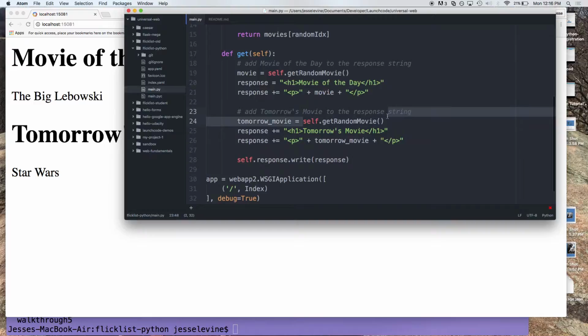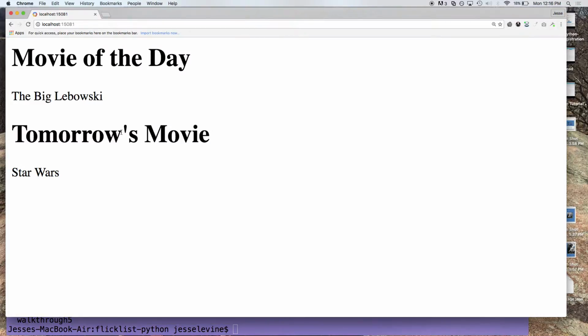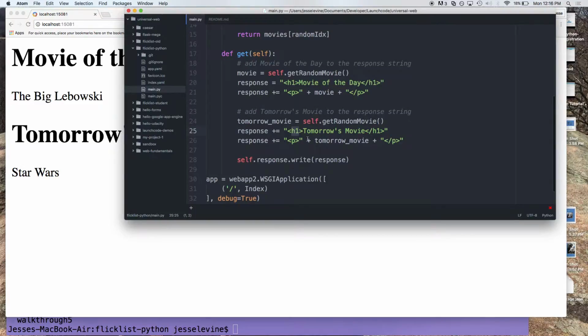We just call this method again, because it's random, so we have to call it again, and we assign it into a different variable. We'll call it tomorrow movie, and then we do pretty much the same exact thing. We give it a different title header, and we put that inside an H1 tag, which makes it nice and big. And then we display the name of the movie itself inside of a paragraph tag.